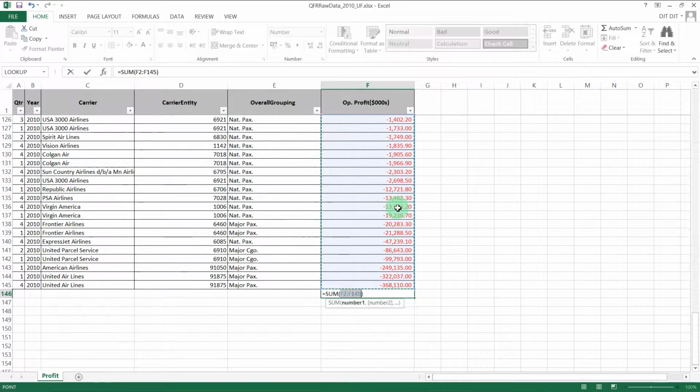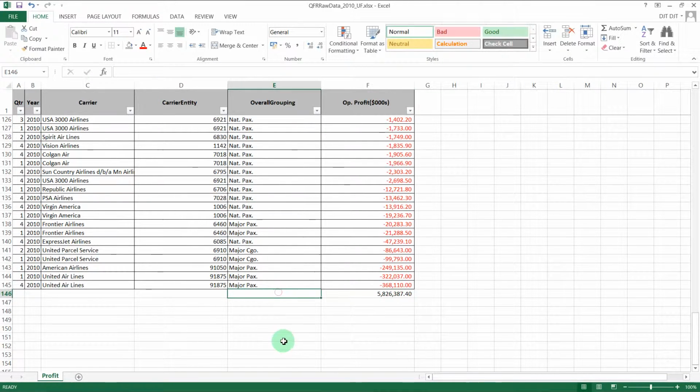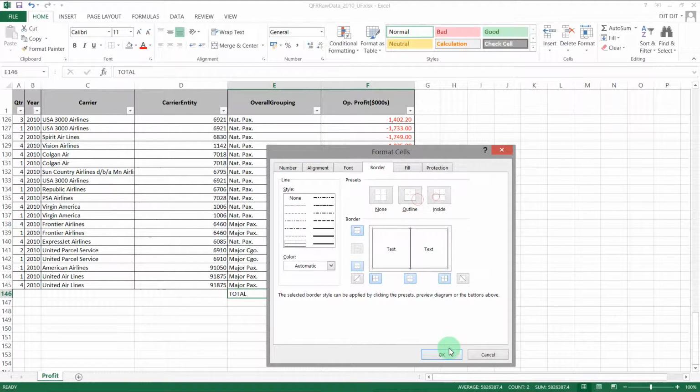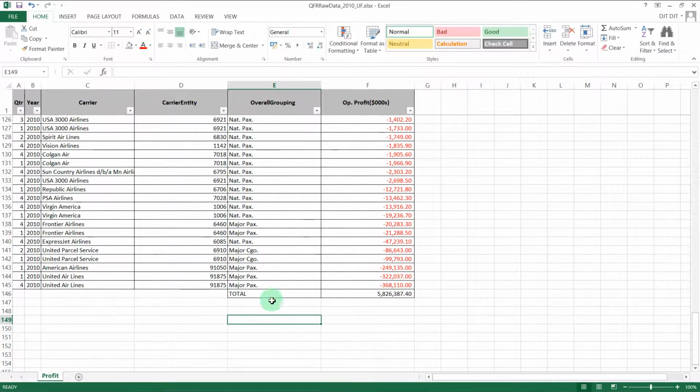If we press enter, there's our total, and we can put in here a label, and then we can go in and put in a border, maybe make that bold, and we can use the fill there to give it a color.